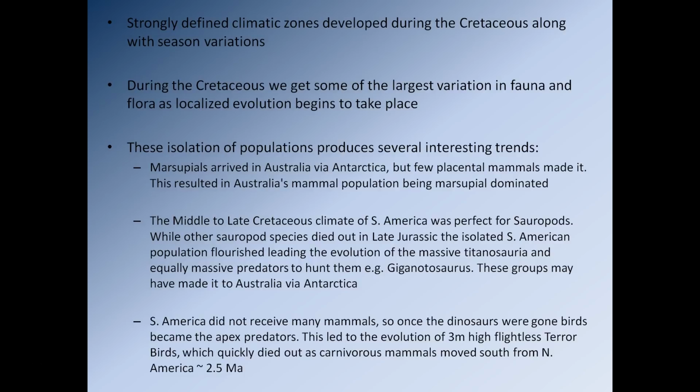So I might have already touched on this, but the loss of the dinosaurs actually left a niche open that was filled very rapidly, not by the mammals, but by the birds. So at the start of the Cenozoic, the birds became the apex species, and then over time they were outcompeted by the mammals.